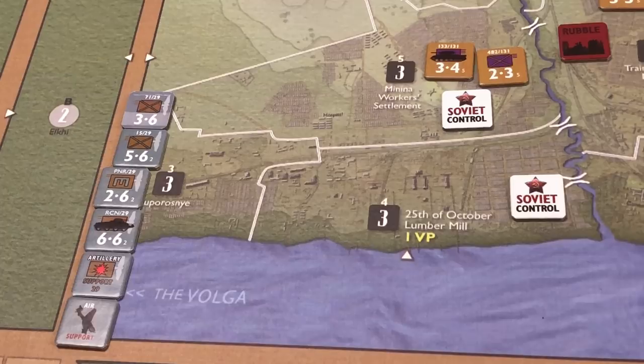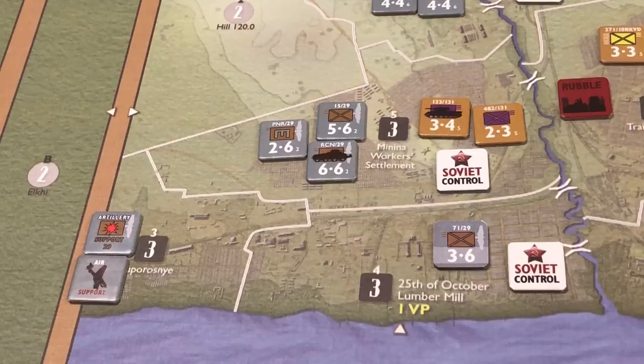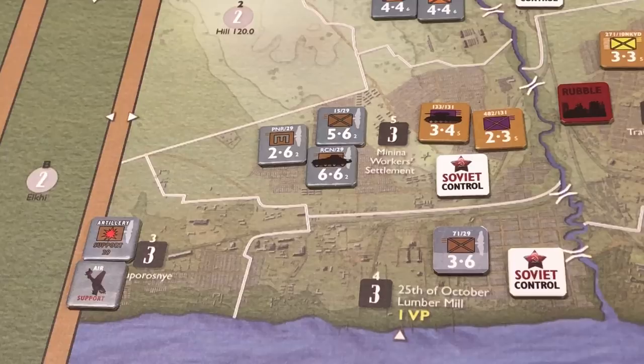And one thing, notice that the dice roll of the Germans is 8, plus the terrain effects modifier of this urban space, plus 3, is 11. If that combination, the dice roll plus the terrain effects modifier, is 13 or more, rubble would have been created there, but not in this case. So we see here that the lead unit moved into the 25th of October lumber mill, so we removed that Soviet control marker. The rest of the units moved into the Menina workers' settlement.